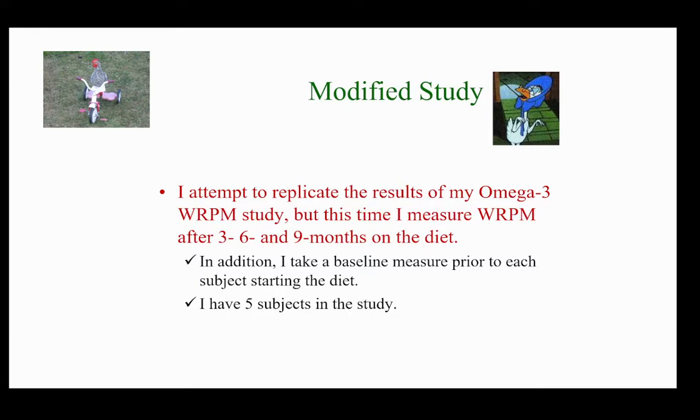Now, once again, I wouldn't do a whole series of dependent means t-tests here. So we'll do a one-way analysis of variance, but this one is going to be special because it's a dependent means or repeated measures analysis of variance. So I run my study. I have 5 subjects in the study, and I get them at pretest, measure their words read per minute for the 5 people, get them on the egg diet. After 3 months on the egg diet, I come in and test their reading speed, do it again at 6 months, and then again at 9 months.